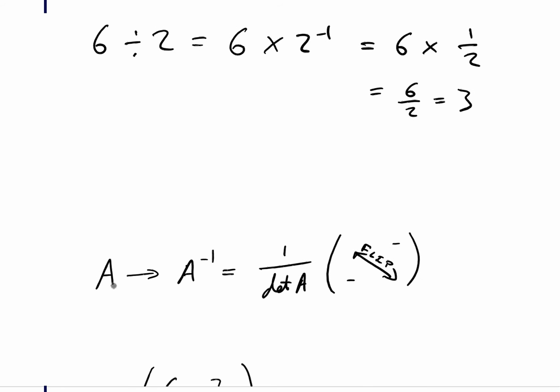Say if we have a matrix A, and we want to find the inverse of that, well, we find the inverse by multiplying this altered matrix. This is A, and we alter it slightly. How do we alter it? We flip the elements of the leading diagonal, and we negate the elements on the other diagonal. Okay, and then as kind of a correction term, we multiply by 1 over the determinant of this matrix A.